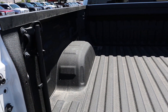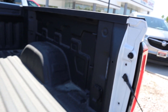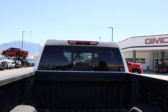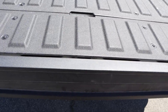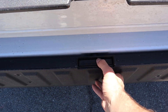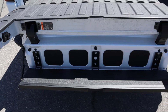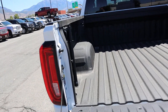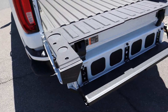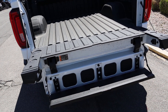We can see there is bed lighting on the truck to help with getting in and out easier, and then there's a power outlet back here along with LED lighting. It says Denali at the very end of the bed, and then you have your cargo light at the top. Now we have this multi-function tailgate — press the latch and it fully pops down, so it's like a step to get up into the bed. Super simple to get in and out of, and the weight limit on this is 375 pounds.